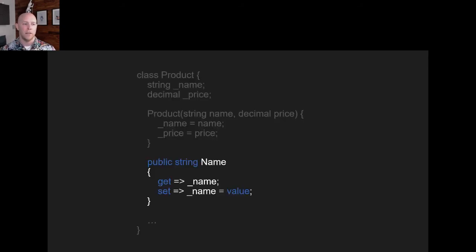And they decided to add expression-bodied members to the gets and sets as well. So now you can go and do public string Name. You can have get fat arrow Name, and then set arrow Name equals value. It's just a few less curly braces. I'm not sure I think this is a major thing, but the read-only ones are quite nice. This I could just do without, to be perfectly honest.